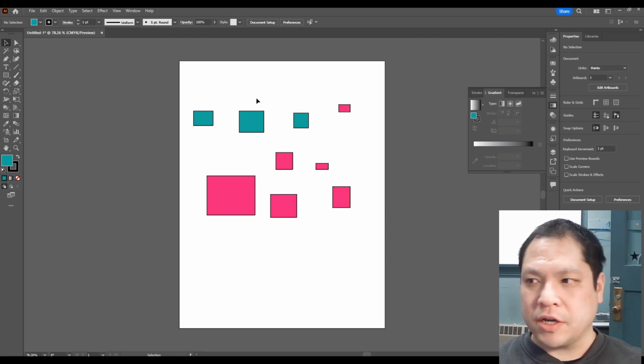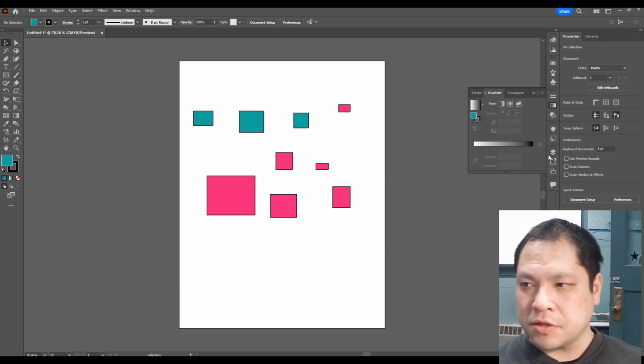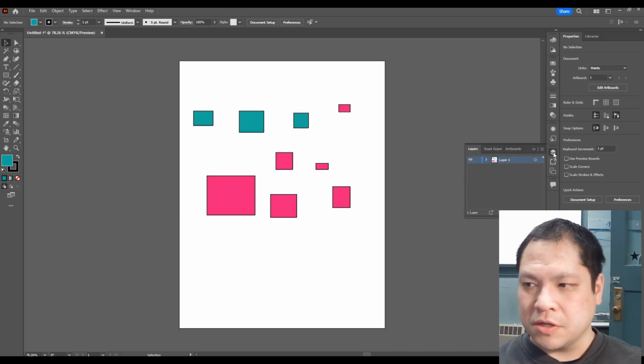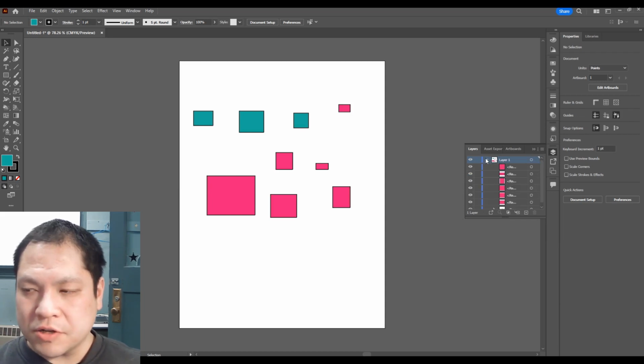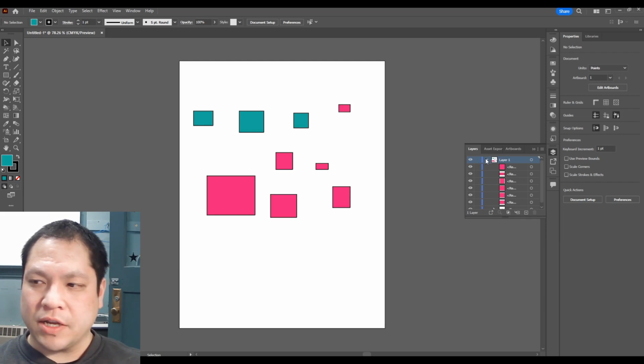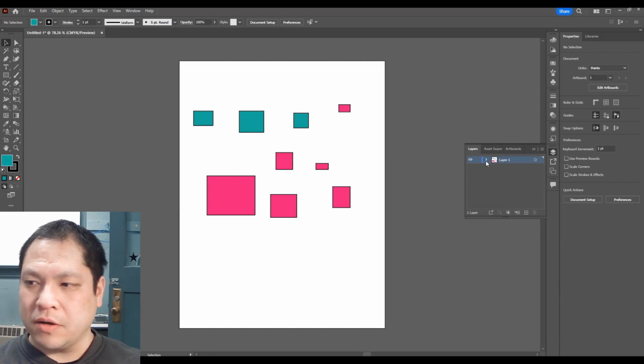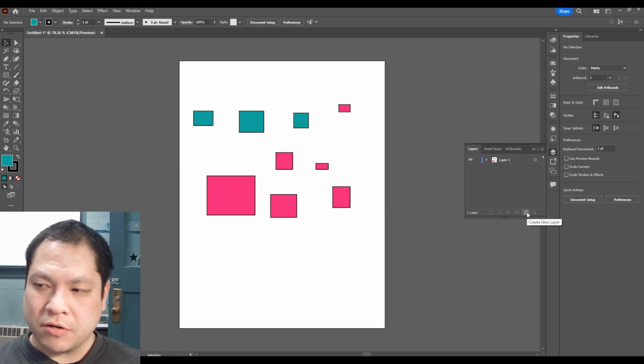Just like in Photoshop, if we go over to the right panel here, you'll see this little box that looks like layers. In fact, if you hover over, it does say layers, and you click on that. And here are my layers. It'll look kind of familiar from Photoshop because everything is on a layer. But a little different in that everything that I drew, all of my boxes here, are all in the same layer. It's Layer 1, but they have sub entries under Layer 1, right? And then I can make a new layer with the icon here.